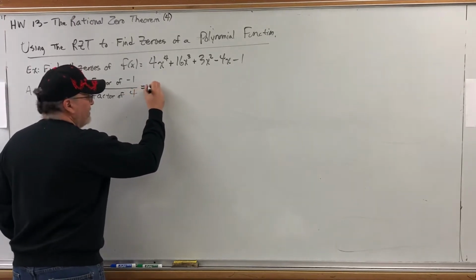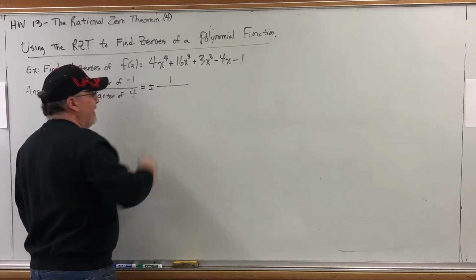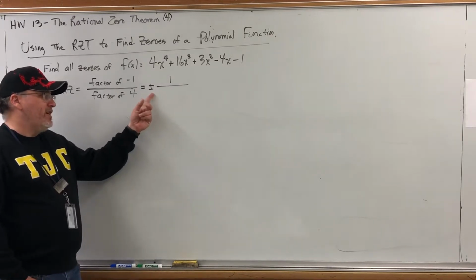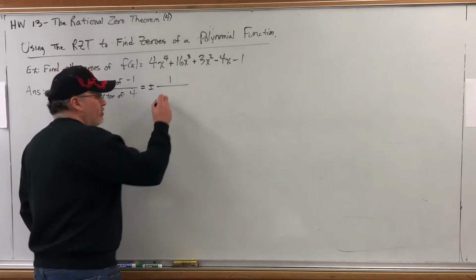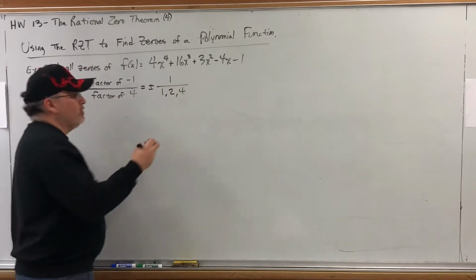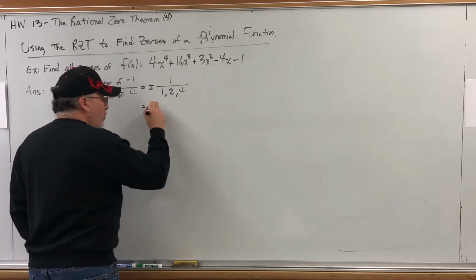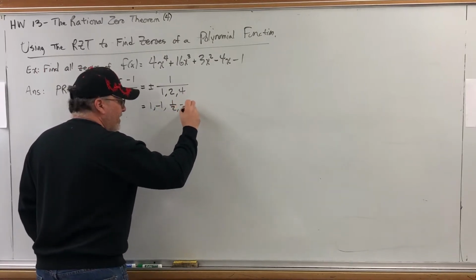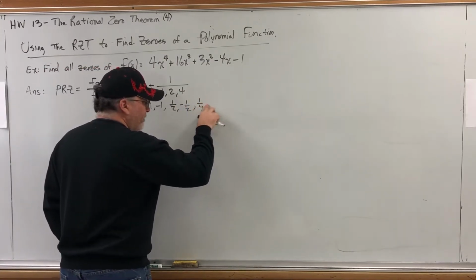And don't forget the plus minus. Well, the factors of -1 are easy. There's only one positive number that divides into -1, and it's 1. I don't have to write negative because my negatives are taken care of here. Well, what about factors of 4? There are 3 of them, from least to greatest, 1, 2, and 4. So let's make our total list. Our over 1s are 1 and -1. Our over 2s are 1/2 and -1/2. And our over 4s are 1/4 and -1/4.